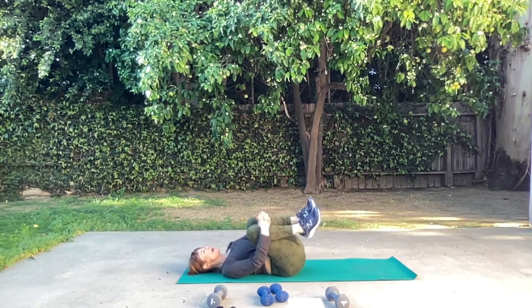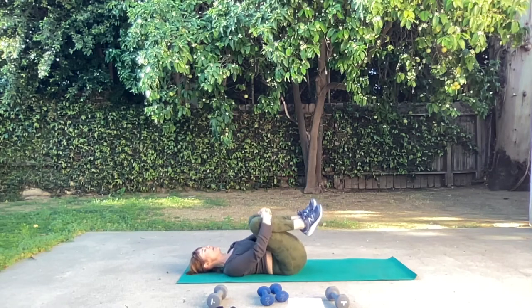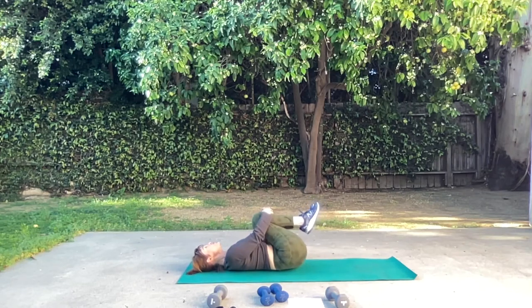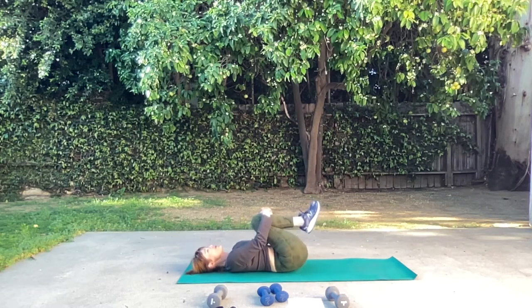We have a short little rest right now and then we're gonna go back and do these 6 exercises again. So take this moment right now and evaluate. How did that circuit feel? When we got down to the ground for renegade rows, were you feeling worked? Because you should. Remember, this workout should be a hair slower because I really do want you using challenging weight loads. So if you're whipping through this workout at full speed, your weight loads are not heavy enough.